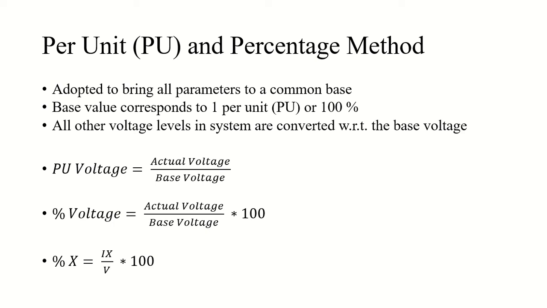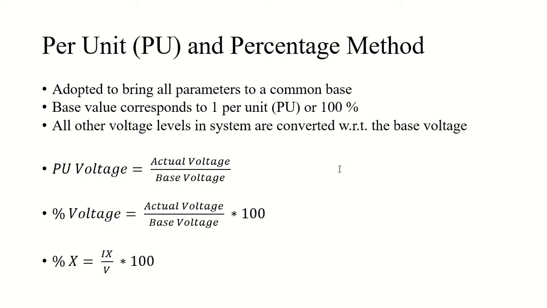Okay, so what will be the formula of the per unit voltage? It will be the actual value divided by the base value. So if I say there is another voltage source in the same system which we were just discussing, and the actual voltage it has is 200 volt, what will be the per unit voltage? It will be the actual voltage, 200 volt, divided by the base voltage. What did we take for the base voltage? We took 400 volts. 200 divided by 400 equals 0.5. So my per unit voltage will be 0.5.